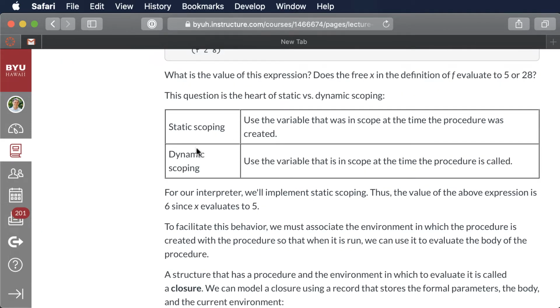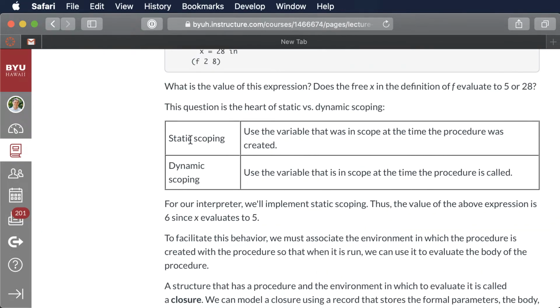Now, it's important to read through this part here that talks about static scoping versus dynamic scoping. And programmers have pretty much agreed that it makes a lot more sense to use static scoping. We use the variable that was in scope at the time the procedure was created, instead of using dynamic scoping.